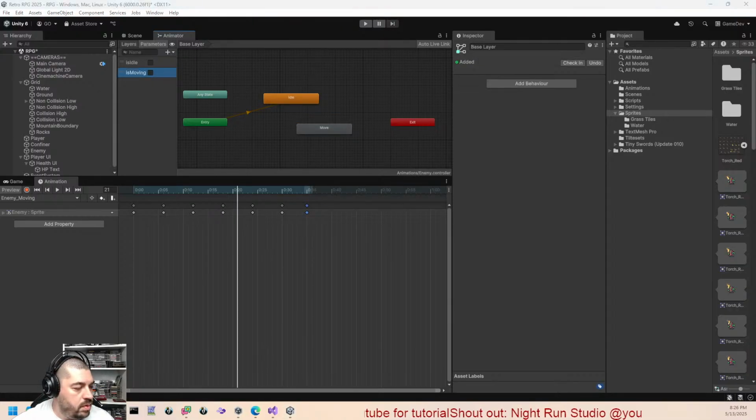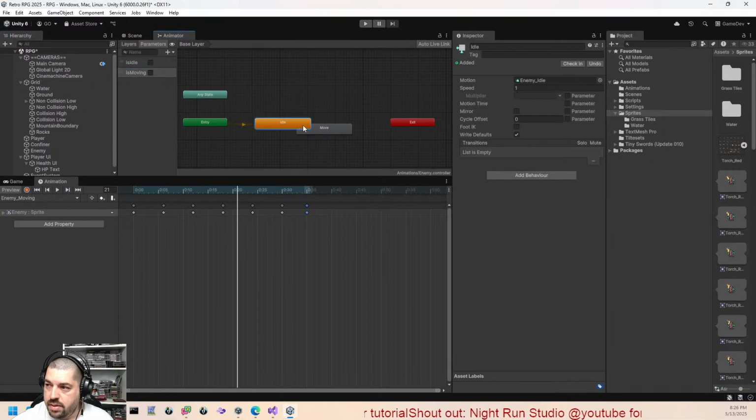To set this up so that we check to see which bool is true, and then we head to that state. So we'll make a transition here, leaving idle.